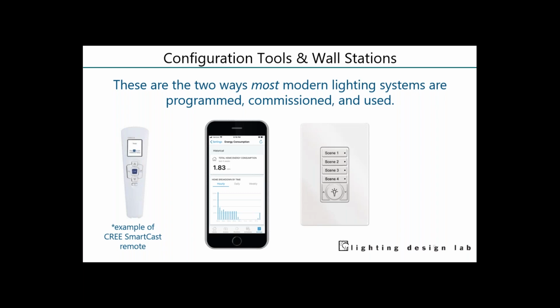They're the app-based smart device version of this configuration tool, because that's where the majority of the market is going. But not all of them. And this Cree SmartCast, it's one of the simplest systems, and they've gone a different route. So I'm highlighting that just to share with you. It's not one path only.